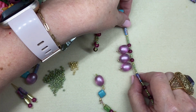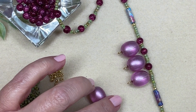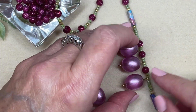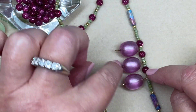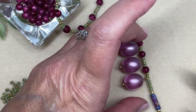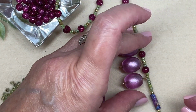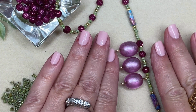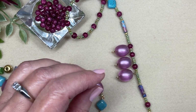Let me zoom in a little bit. I kind of just did them so that the negative space is minimal, and you just kind of see that little, we created like a little ladder. And this way, with all the seed beads in this design, the necklace is not super heavy, even though we are featuring some really large beads here. So let me zoom us back out.